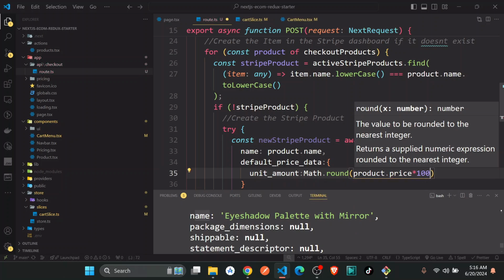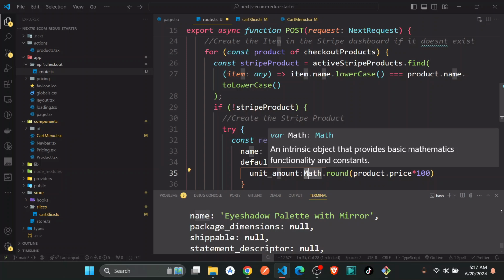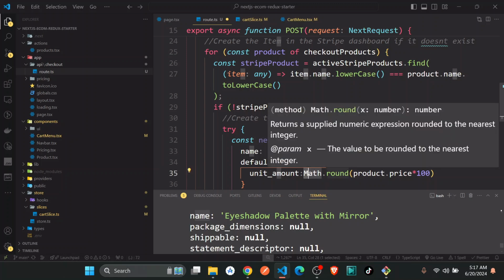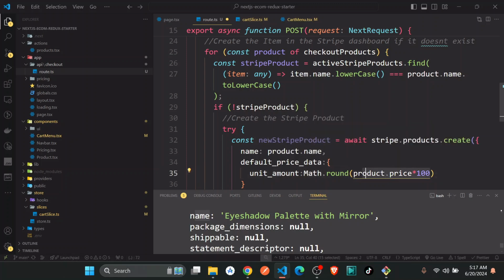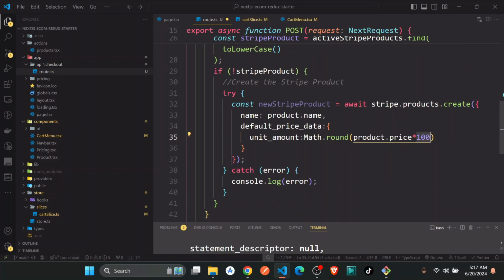This will guarantee us getting back an integer because of the round, and then we are converting it into cents by multiplying by 100. One dollar is equal to 100 cents. That's why we are multiplying by 100 to convert this into cents.